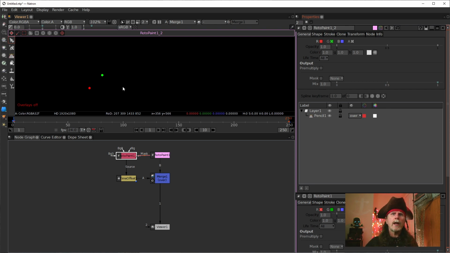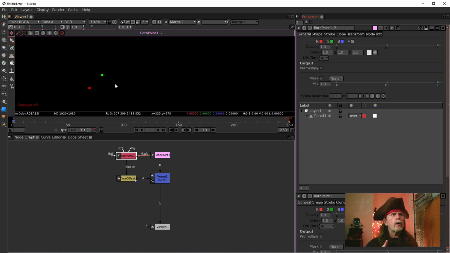So Natron, when it's tracking these 2 points, is not going to get confused by which dot is which if they happen to pass in front of or into the same proximity as one another as they're going, because we want to keep them relatively close. Our object is going to wind up somewhere in between these 2 points.